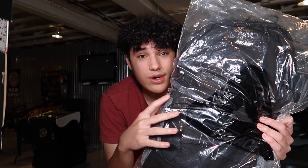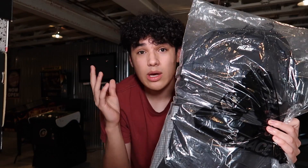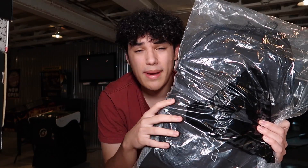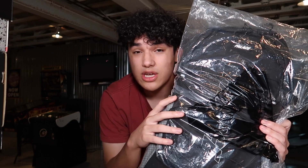It looks really clean. Once the new Supreme backpacks come out for Fall 2020, I will be comparing that backpack with the Palace one. This was roughly the same retail as the Supreme backpack, so you can either go for the Palace one or the Supreme one — I'll compare them so you can decide for yourself.